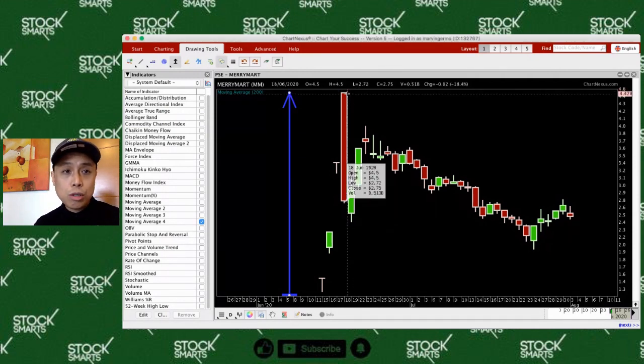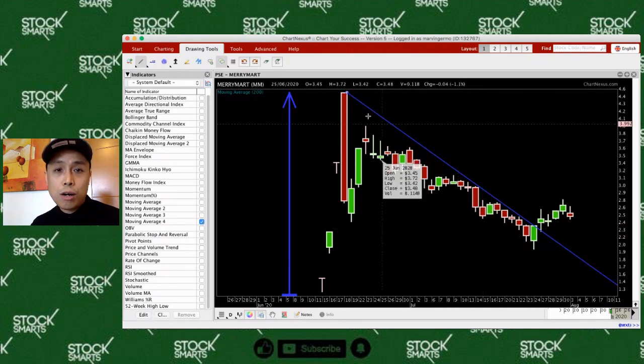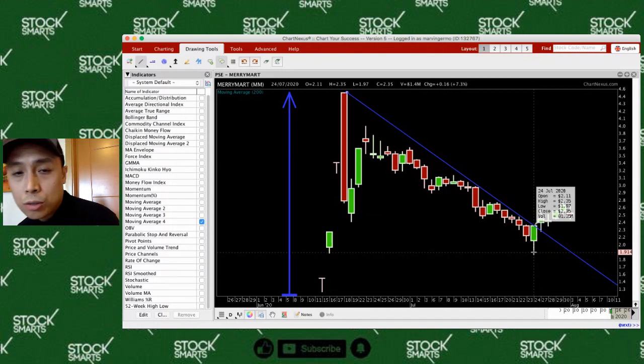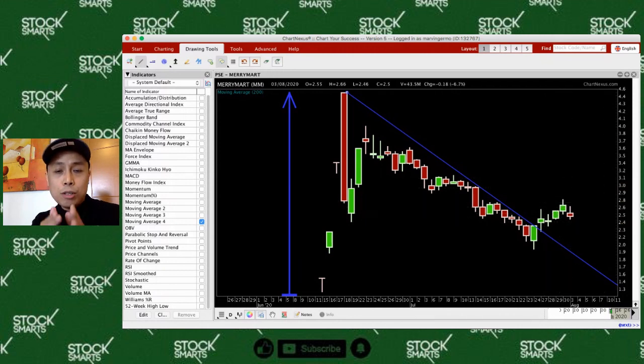That's what we saw from last June to where we are now. Allow me to project this. We've seen Merrymart hit a downward progression. We've seen it go down from 4.5 all the way to the lowest intraday last July 24 at around the 2.35 peso mark. So please note, the downward progression started from its highest point in June to the end of July 24. This is somewhat a 1 month plus downtrend that also got broken, brought about by the movement that we saw over the past few days. Now, the short term, 5 week downtrend is over.